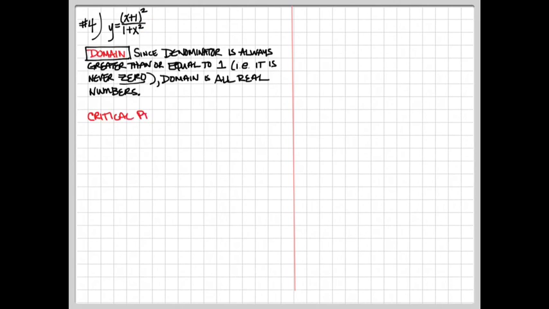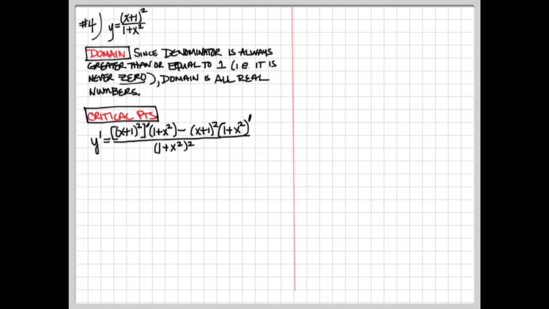The derivative helps us find the critical points, and it will be the derivative of the numerator times the denominator minus the numerator times the derivative of the denominator, all divided by the denominator squared. When you take the derivative of the numerator, the 2 as the exponent will come down in front, times x plus 1, the quantity in parentheses, raised to the first power, times the derivative of the inside, which is 1, since the derivative of x plus 1 is 1.